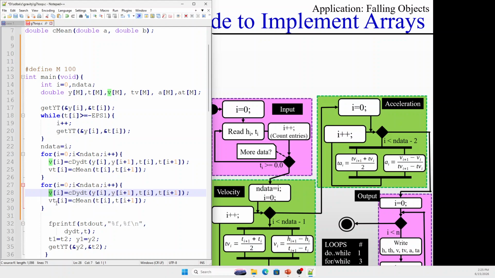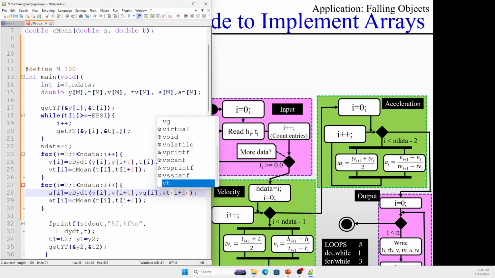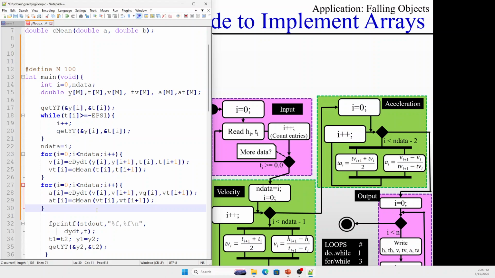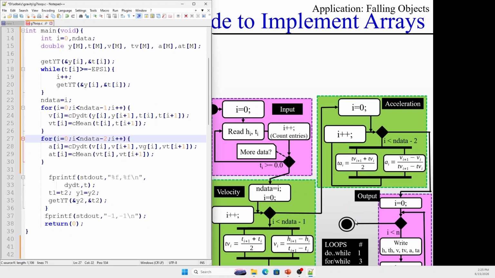So this will be A, this will be V, VT, VT. Okay, acceleration is now finished, but I have to be careful of the limits. This will be -1, and this will be -2, because remember, we lose one point each time we loop it. And finally, we have the output.